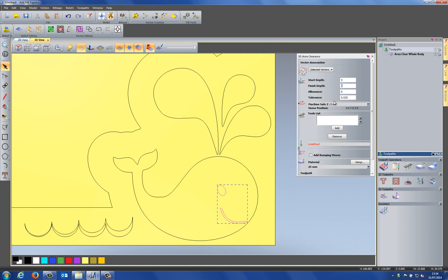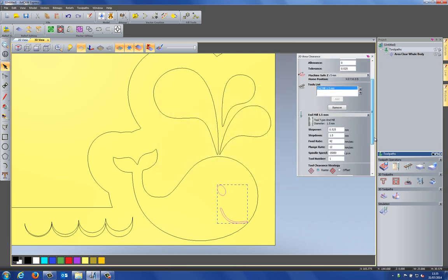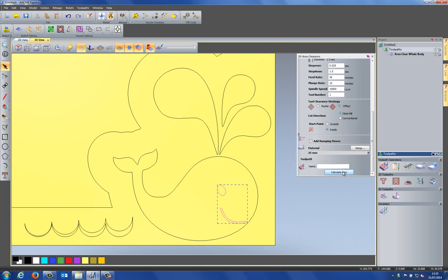The finish depth, let's do this at 6. So it just goes 1mm deep. It's just a little bit of detail. I'm going to add a tool to this. Let's use the smallest one that I have, the 1.5mm, and click select. And use the offset strategy again, and I'm just going to click calculate now.